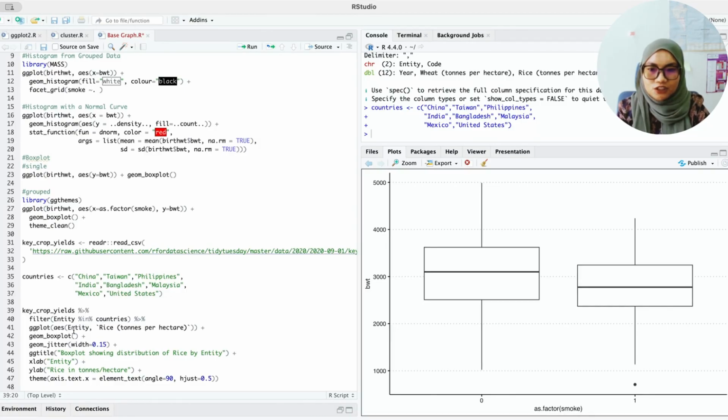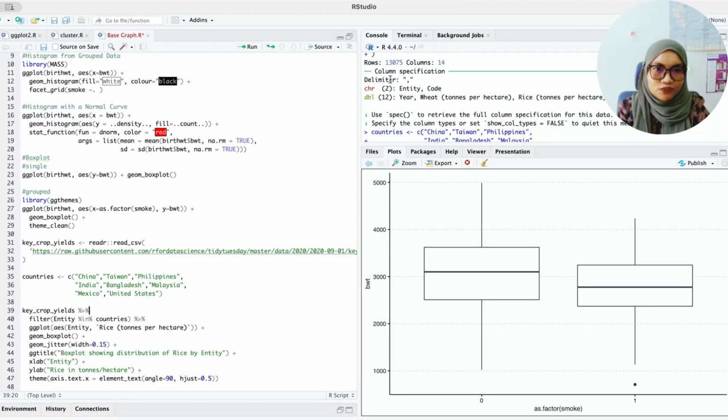And then this is the ggplot. The aes x is the entity, so we have the character over here. If you notice, we have the character entity, code, and then we have year, rice, and so on. So we specifically mention we want the entity and we want rice, tons per hectare, and then we want to draw geom_boxplot. Okay, and then we have the jitter.